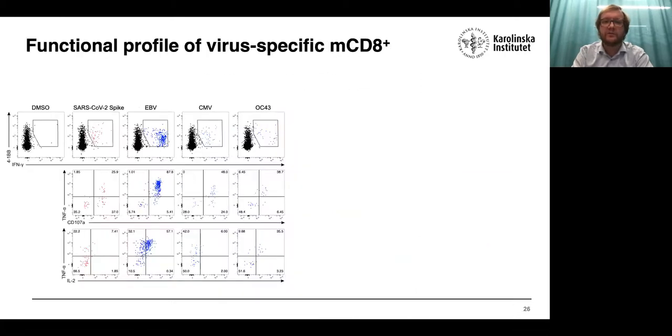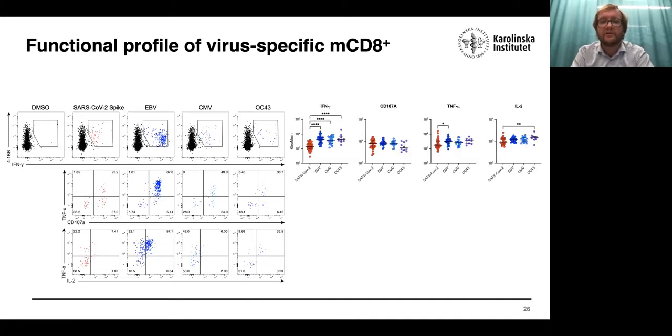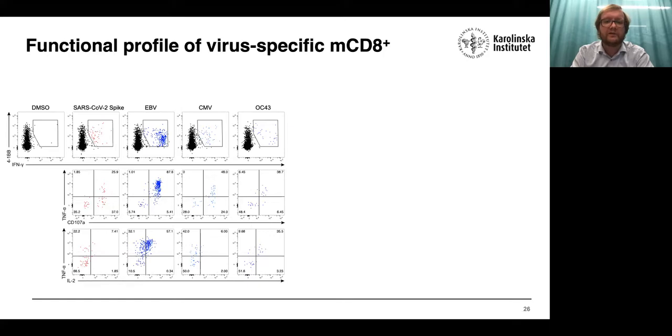Finally, just to look at the functional profile of virus-specific CD8 T cells, more than just looking at interferon gamma, we can of course look into TNF, IL-17A, IL-2, and many other functions. And right now, what we're doing in our lab is to extend this to single cell TCR and single cell RNA sequencing protocols and also secretome analysis. But one point I just want to make from quite simple analysis is that you can already see that the frequencies, but also the magnitudes or MFIs, of the interferon gamma response are a little bit lower for spike-specific responses in comparison, for example, to EBV-specific ones.